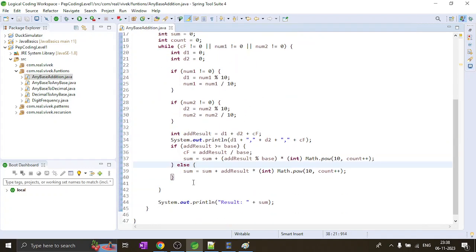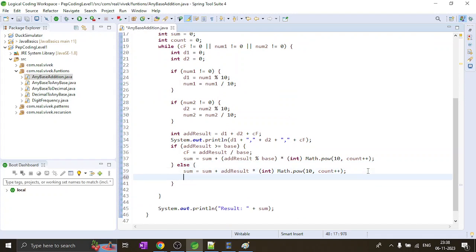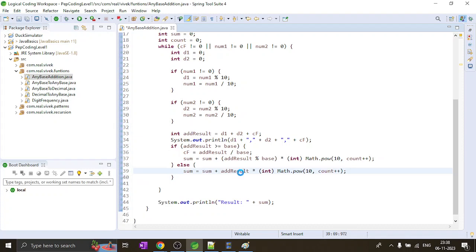Oh, okay, we have to set the carry forward as 0. Else we set carry forward equal to 0. Oops, we have utilized the carry forward, right? So where do we set the carry forward as 0?